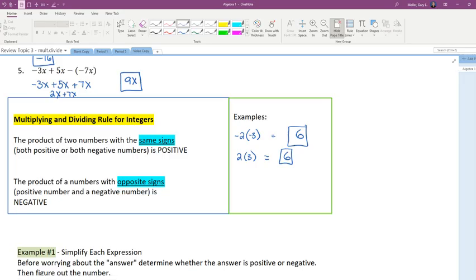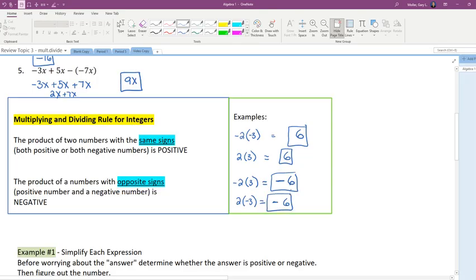All right, the product and quotient, so division is the same rule, of numbers with opposite signs is always going to be negative. So a negative 2 times 3, once again, stop and think about the sign. When I multiply and there's one negative, the answer is negative. So I already know the answer is negative. So now 2 times 3 is 6. So the answer is negative 6. And it doesn't matter the order. It doesn't matter the size of the number. So if it's 2 times negative 3, you're going to end up getting, again, a negative and a 6.